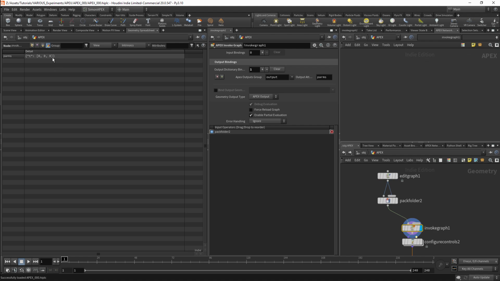Our palms dictionary will now have a value in it. This value will have the key, which will be t. This t value comes from the output node. It was automatically generated when we connected our input and received the name of the input parameter. By default, this transform object is at 0 in the world space, so we're getting a 0 vector.